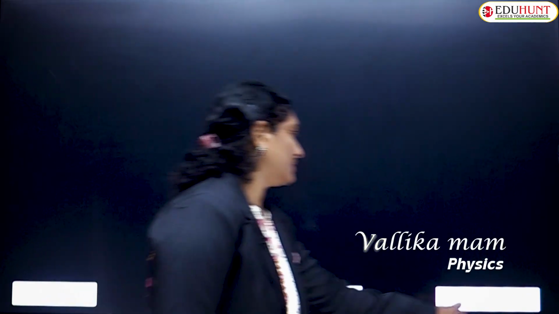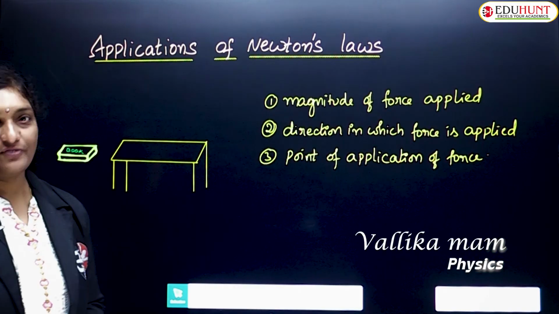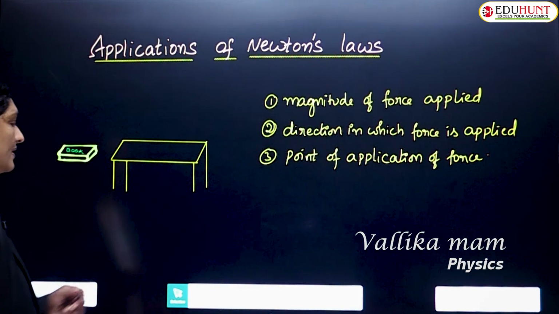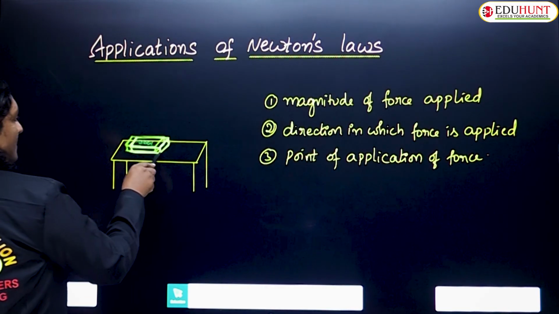In today's class, let us make sure that our curiosity has maximum acceleration and minimum friction, all thanks to Newton's laws. Okay, so let us start with the applications of Newton's laws in today's class. So here we begin with the applications of Newton's laws. For this, let us first consider a book lying on a table.